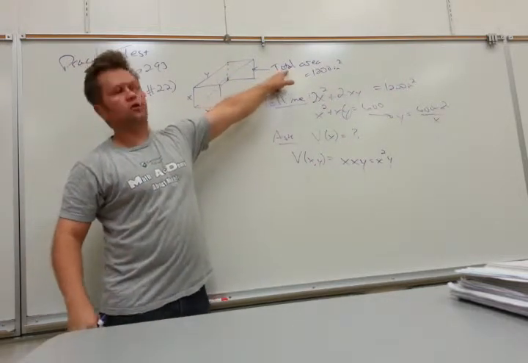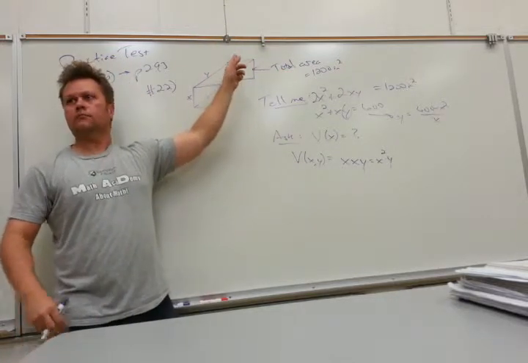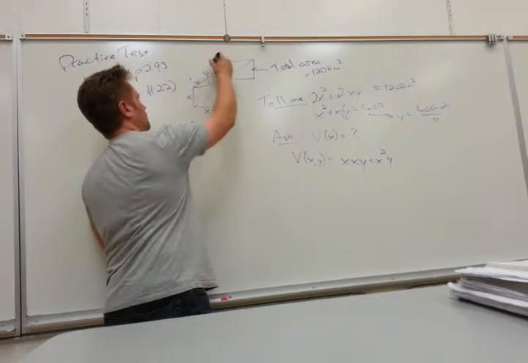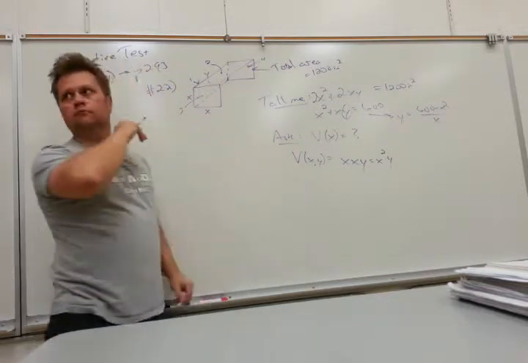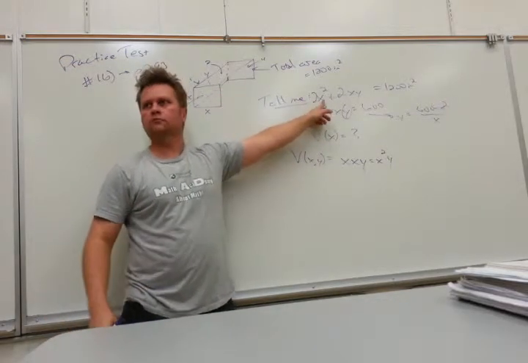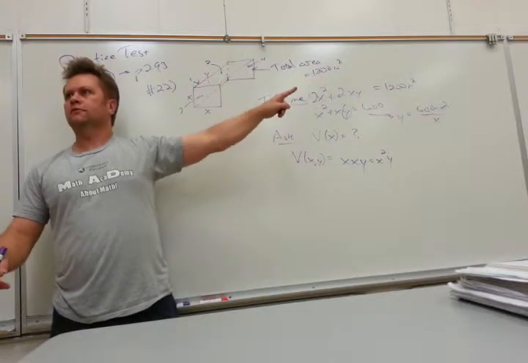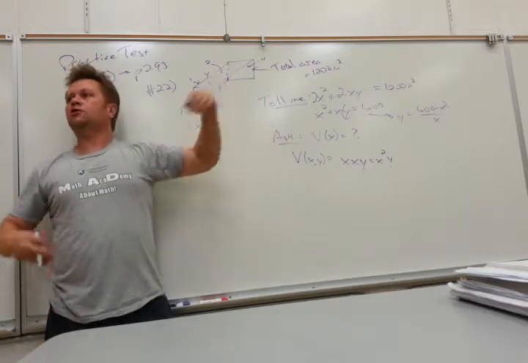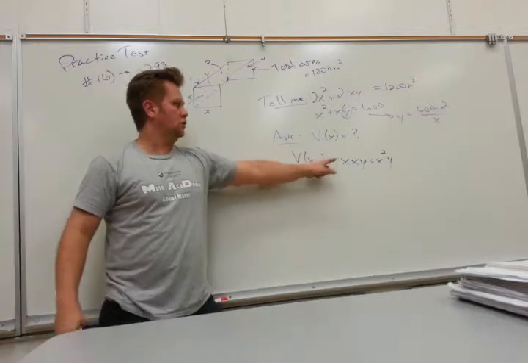Gotcha. So the total area, x squared y, would be the areas of all the sides added up. I've got one side here in the back panel. The second one here is the top one. The third and fourth ones are the sides. So I've got 4 sides. 2 of them are squares, so there's my 2x squared. And 2 of them are rectangles, x by y, so there's my 2xy's. So my total area of this thing is going to be that expression. And they told me it equals 1200. Cool. If they didn't tell me that, I couldn't do anything with this.